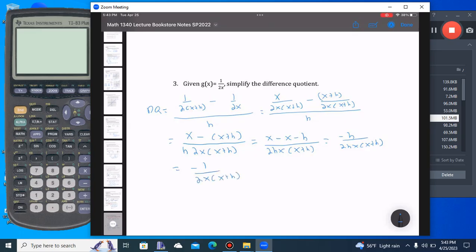Okay. Now, we still have an h in the denominator, but in this case, if h is 0, that doesn't cause us to have 0 in the denominator. That causes us to have 2x squared in the denominator, which is allowed. You can have a function in the denominator. It changes your domain, but you can still have that. Right, so this is complete.